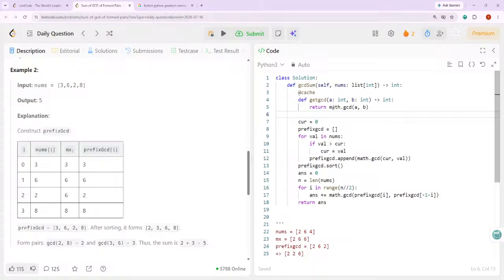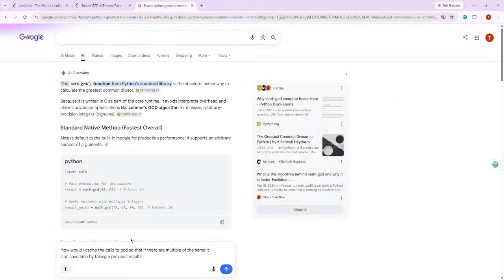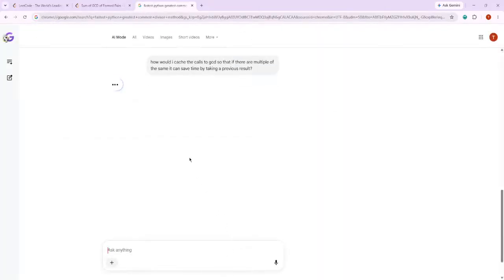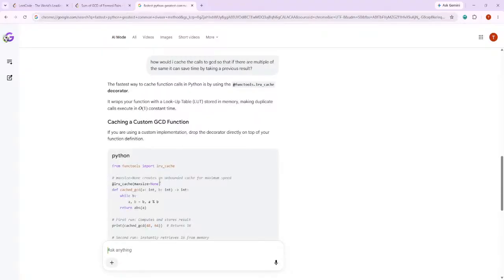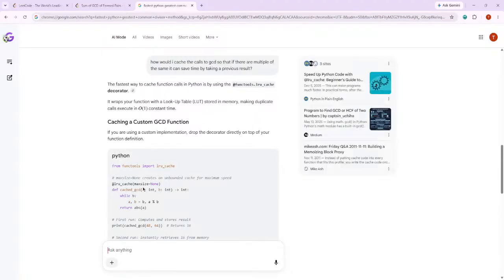I'm just going to double check. I think cache is the decorator, not a tag. I'm not sure what the actual functools name is. LRU cache.